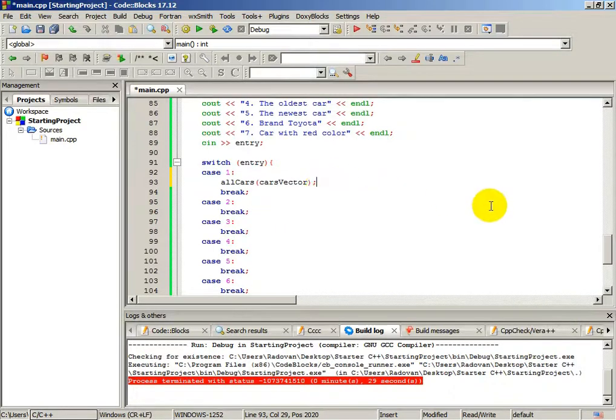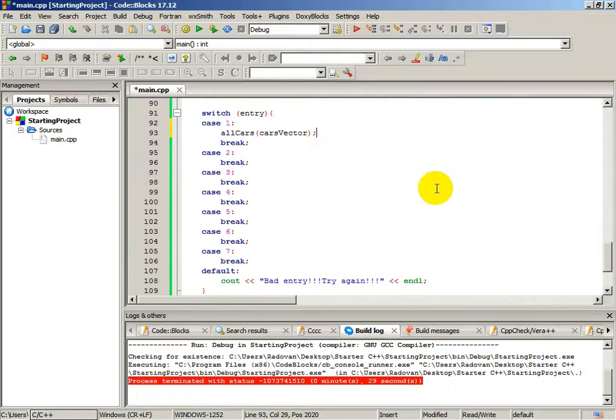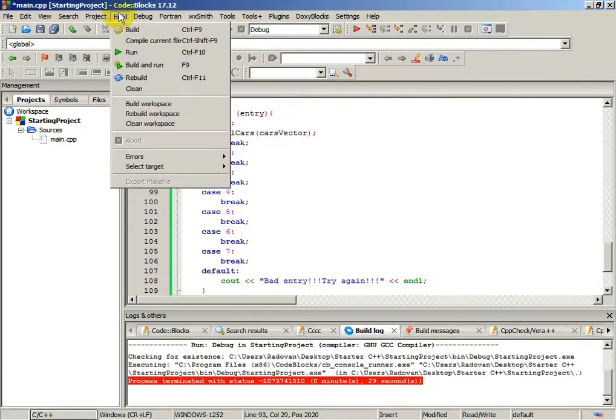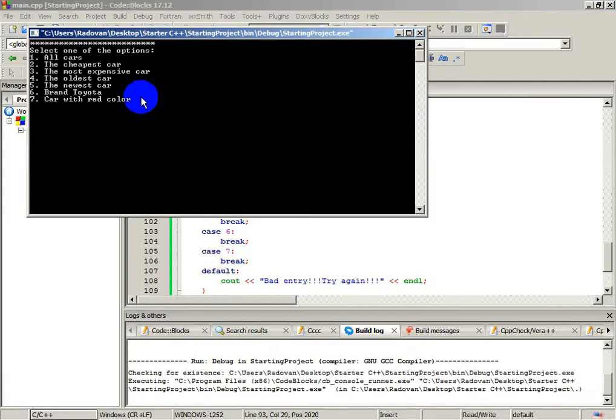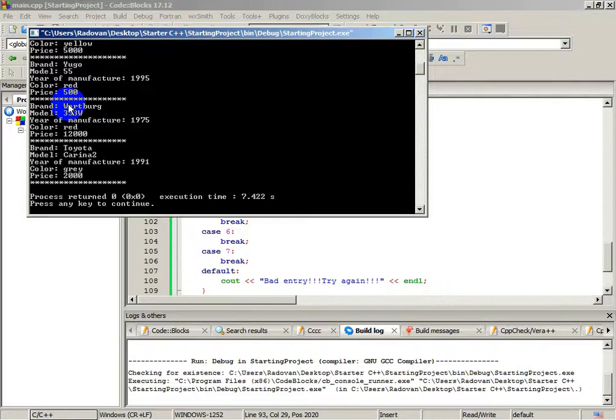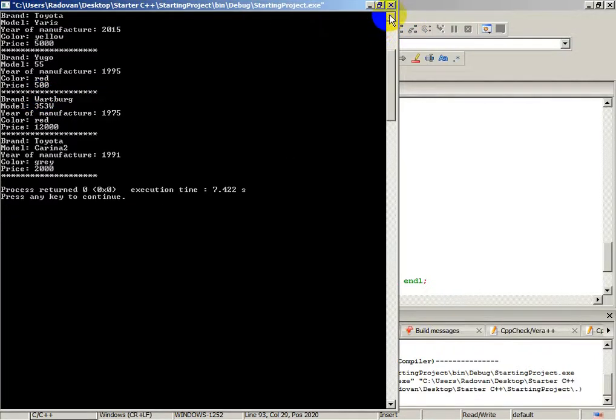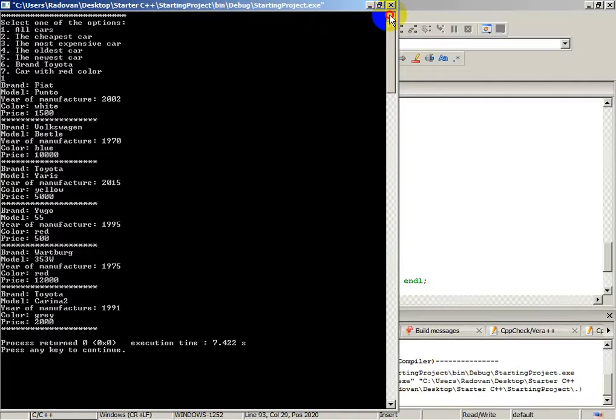And now we can try to run to see if option number 1 will work. Select one of the options, and let's select number 1. Okay, we selected option number 1, and we have all our cars.